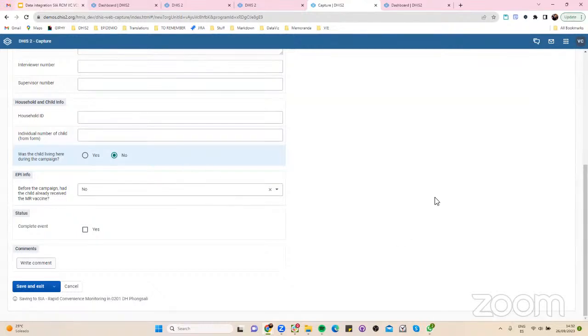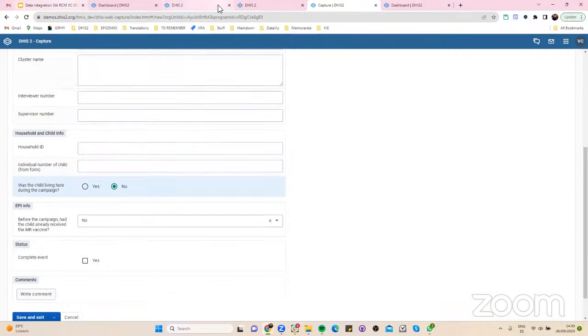So it's very simple, very straightforward. Of course, this is just one example of many different types of forms that I've seen out there for RCMs, but this is probably one of the most basic that delivers all the key information that might be needed for cross-checking the data collection, the outputs, and also for supervision purposes. It also lets us extrapolate extra information, like behavioral drivers, any kind of extra information to better target communities if they are rejecting the vaccine and we see that the coverage is very low. So we can extrapolate all this kind of information.